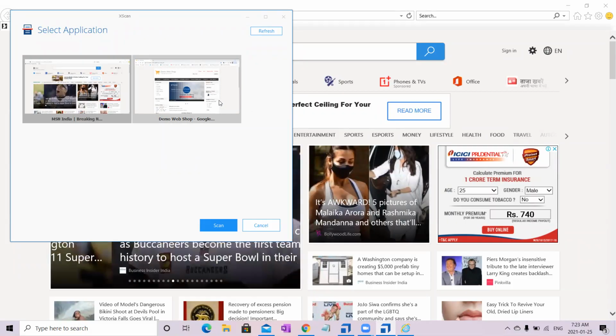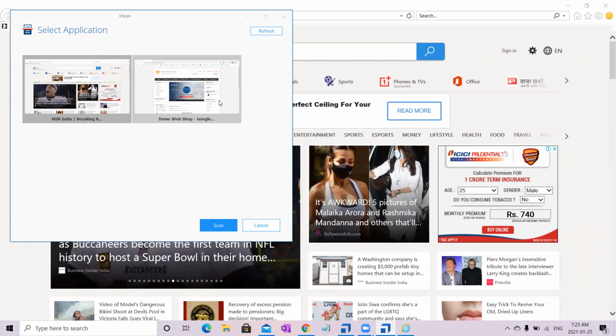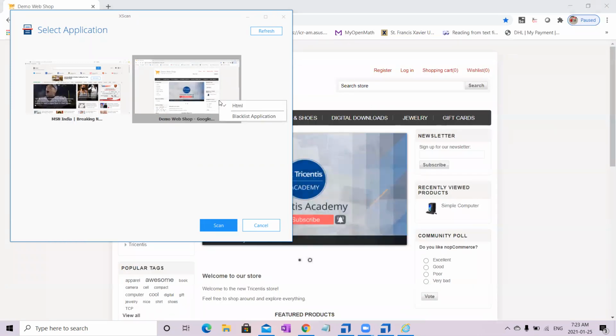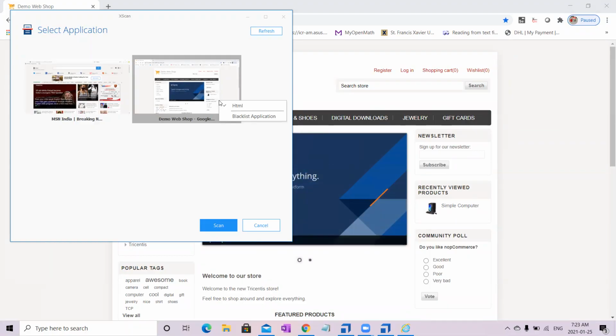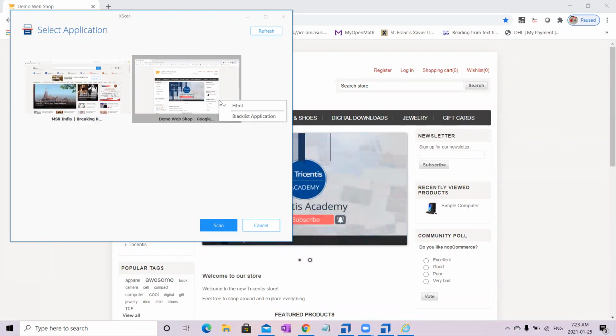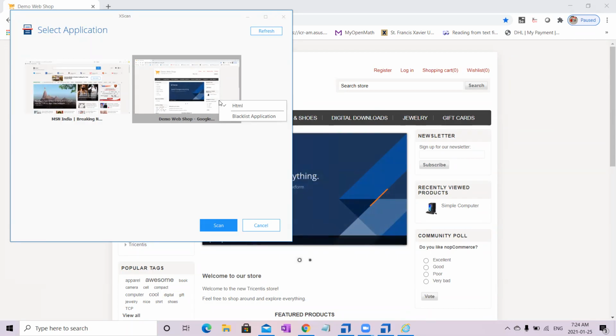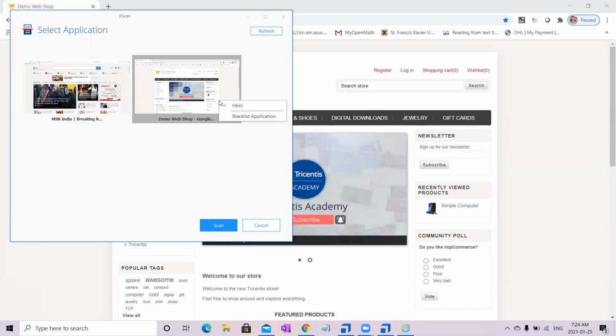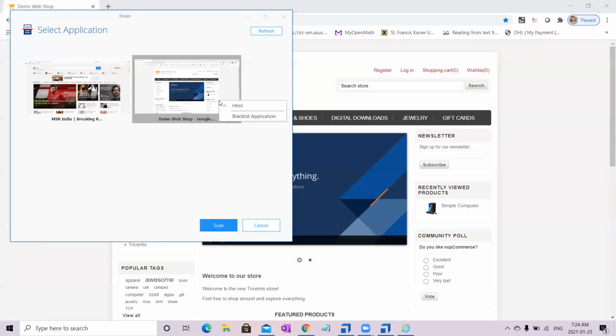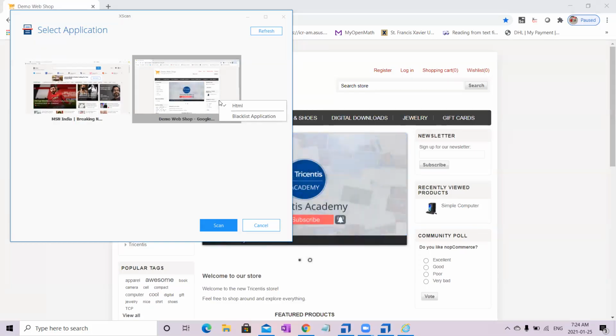But if you are strictly specifying the engine, now I will not get an option to change it because I strictly said I want to see only HTML related stuff. So I will not get an option to change it again. If I want to change it and if I want to play around, only option is say select application, scan application. If you are saying scan HTML, then you are done.